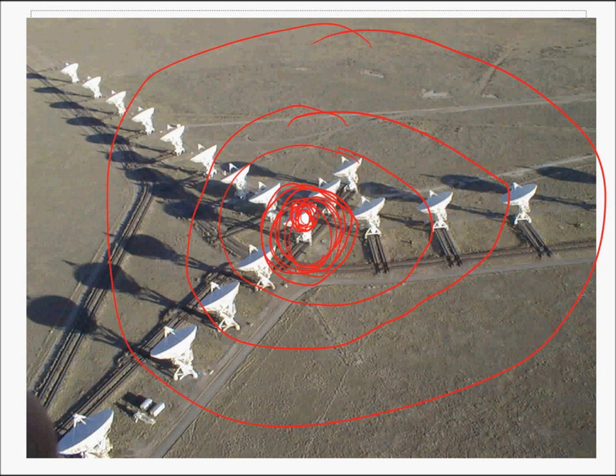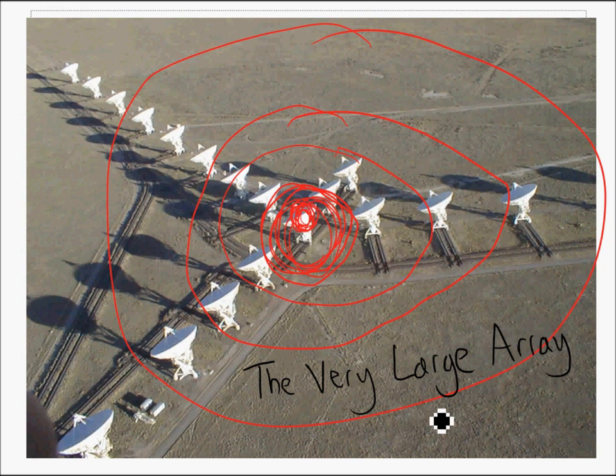Now, this is a technique that is used more and more. It's a bit of a cutting-edge technique used in astronomy. And this is a picture of the very imaginatively named Very Large Array. The word array means a set or a group. This is the Very Large Array telescope, which is in New Mexico in the US. What this does is use a whole load of telescopes together, combining them in such a way that you can pretend you've got a much larger area.